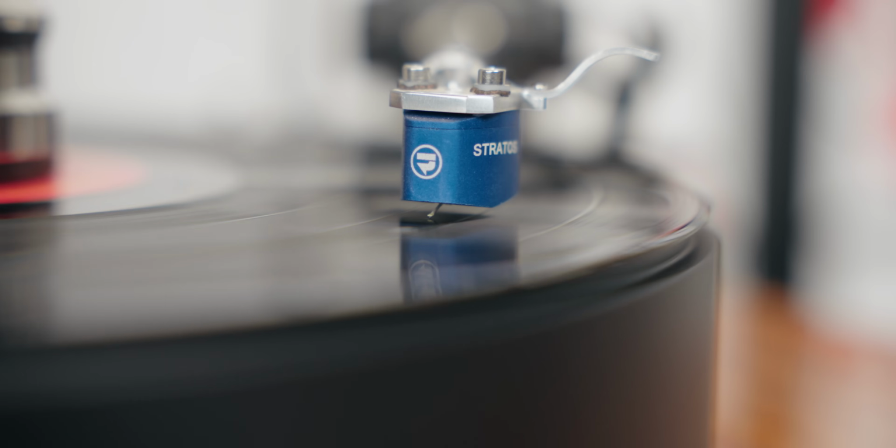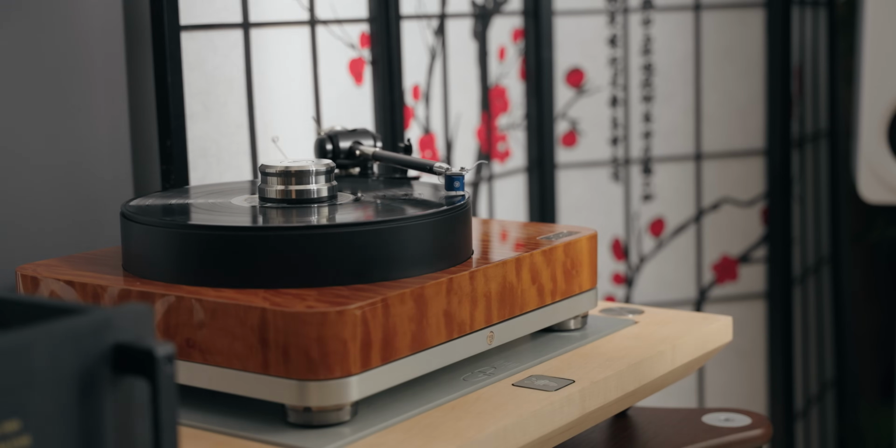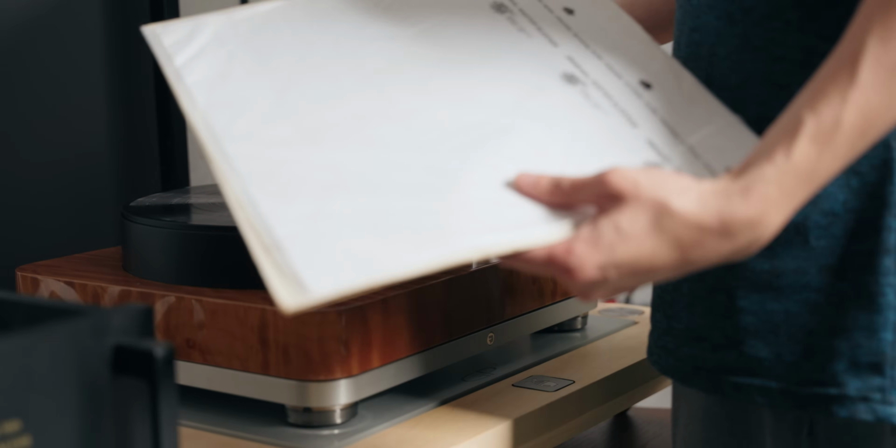So I tried a bunch of things and cleaned it thoroughly over and over again just to get that right shot, because I don't want to have dirty records on my videos, right? Especially when I'm talking about high-end turntables. And so because of that and me trying to figure out what's going on, the timeline for the turntable review was getting pushed further and further.